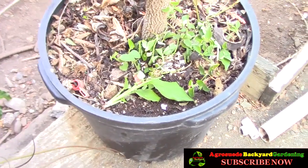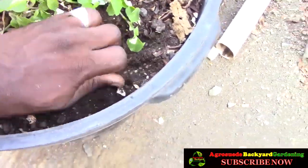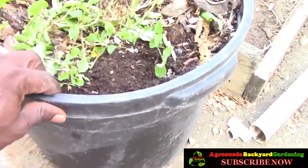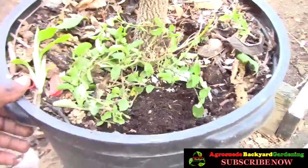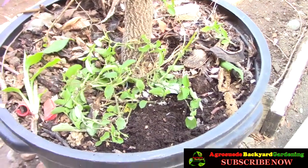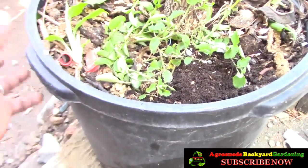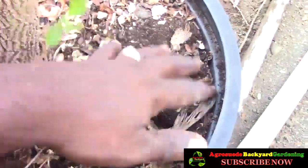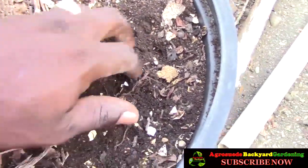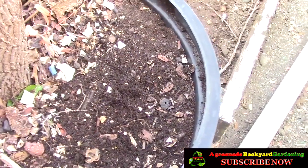I will start at the base and go upwards. I'm not giving the plant water for the day but I did wet it last night — the soil is still pretty moist. The plant itself is heavy but the pot is not too heavy. If you remember when I actually planted the timber tree in the pot, I showed you the technique to allow the pot to remain light — I did not fill the pot with sand. You can clearly see at the top how the plant is still doing pretty well. The soil is very compact but very easy to break — that's the root system which remains on top; it does not go below.